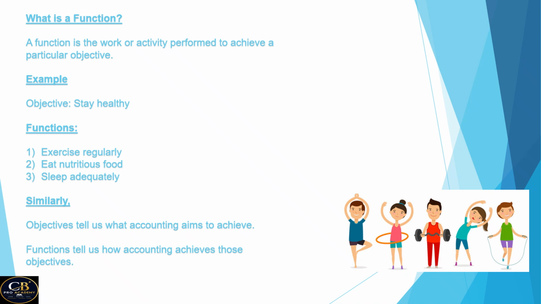What is a function? A function is the work or activity performed to achieve a particular objective. Example, your objective is to stay healthy. To achieve this objective, you need to do regular exercise, eat nutritious food, and sleep adequately. Similarly, objectives tell us what accounting aims to achieve. Functions tell us how accounting achieves those objectives. Let's discuss the same thing in detail.